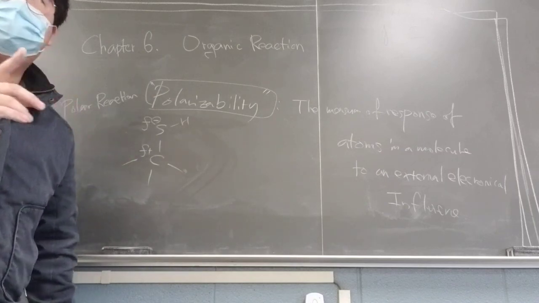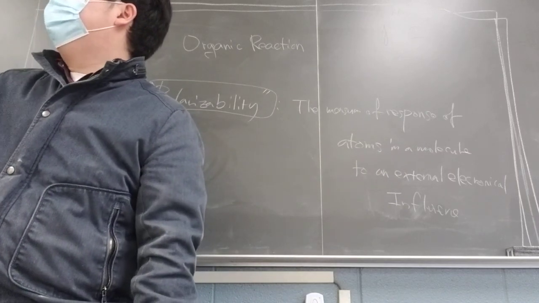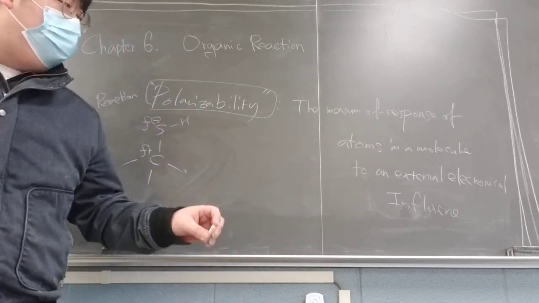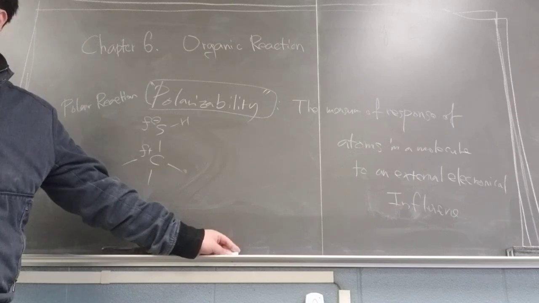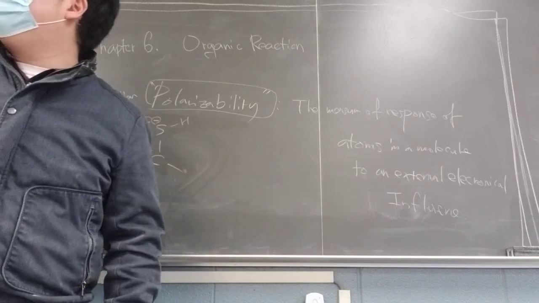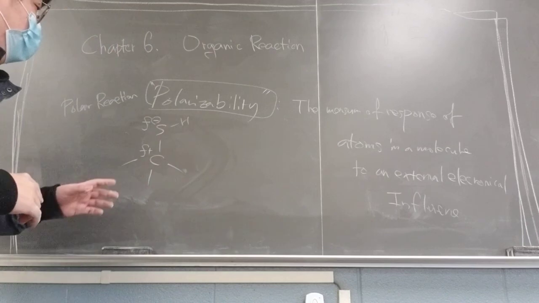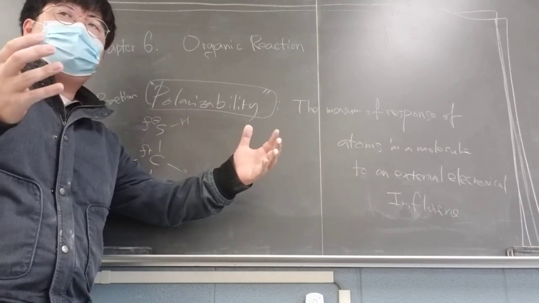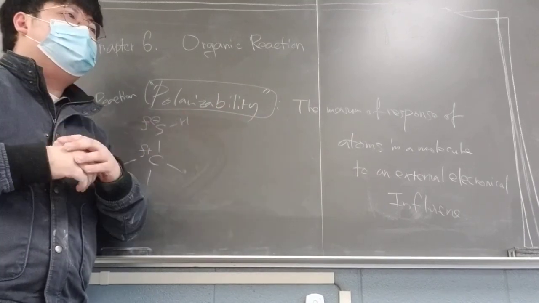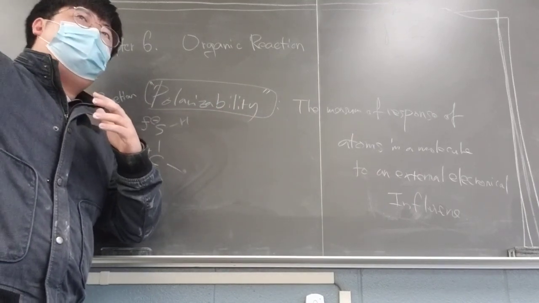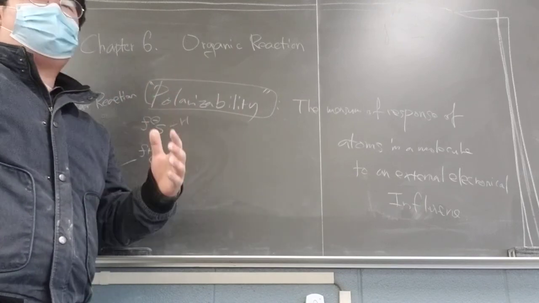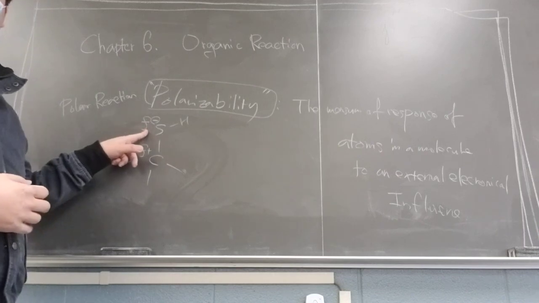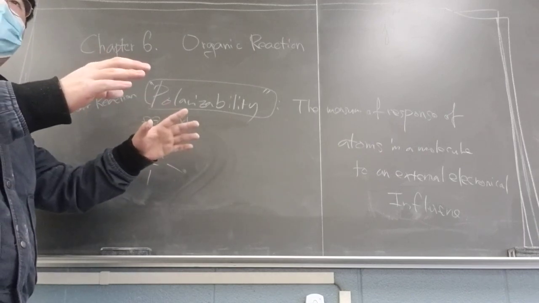Because if you look at the periodic table over there, you see the carbon is in the second period and the sulfur is in the third period, right? So obviously, which one is bigger? Sulfur, right? Perfect. The sulfur is much bigger than carbon. But the thing is, if you have a lot bigger space to store the electrons inside, whenever you have some external electronic influence that tries to affect the arrangement of the electrons inside, it's obviously harder for the sulfur to maintain the position of the electrons.